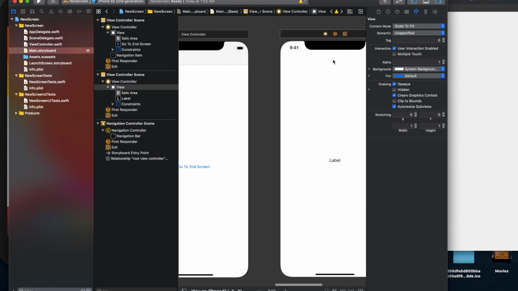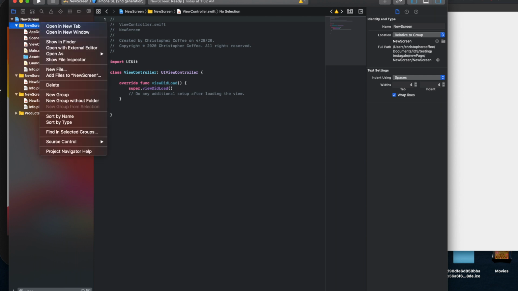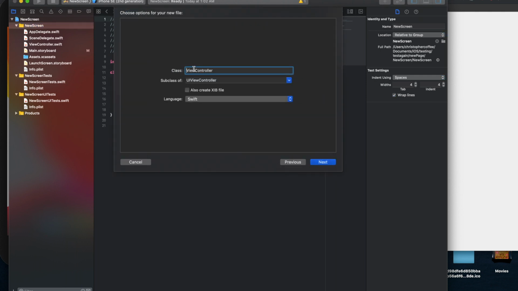Now we also need to create a view controller class for this. See, it already created a view controller for the first view controller, but we need to create another one. So we'll right click on new screen, click new file, click Cocoa Touch class, hit next, and we'll just call it second view controller.